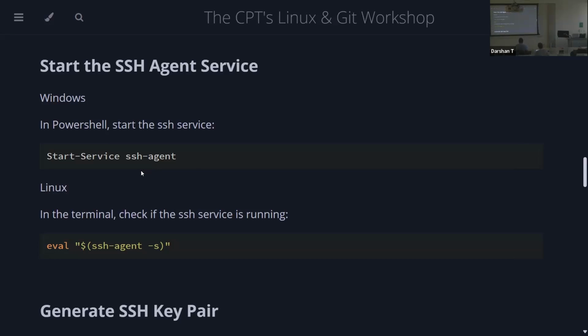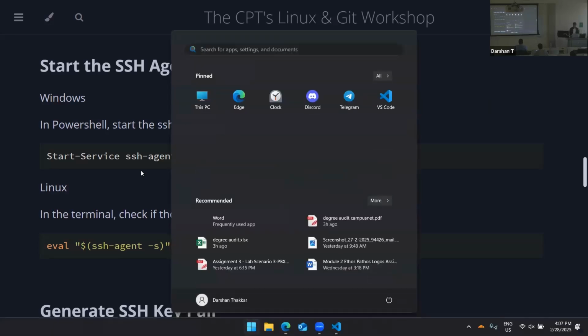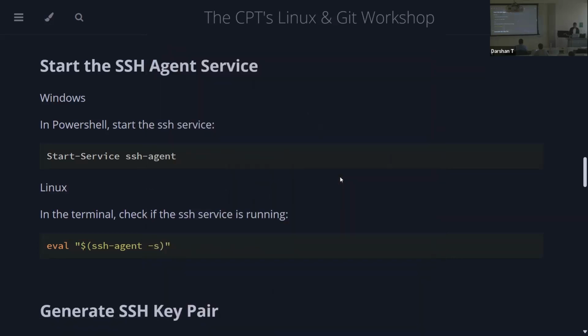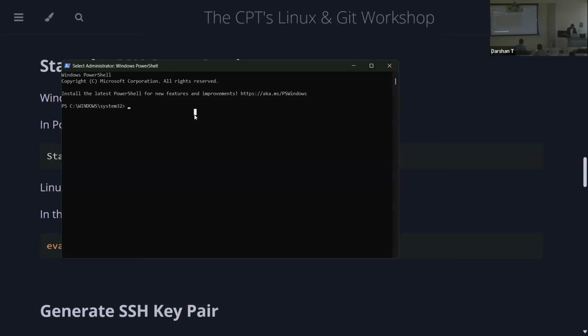I know some of you might be running into a red error on Windows, saying OpenSSH does not something something. I thought I took care of all the errors when I was setting this up, but apparently not. Easy fix: I need you to open PowerShell as an admin. It's going to ask you, please click yes. When it's open, use this command.